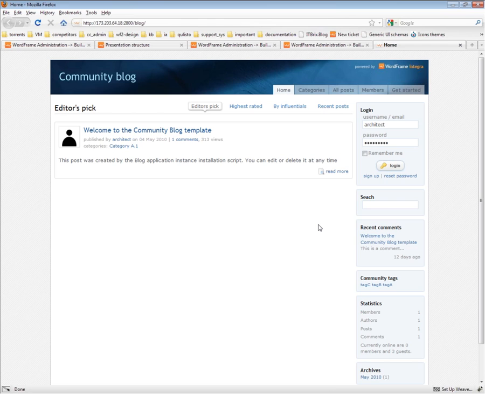So I don't want to know in the blog application that it will be integrated with the e-commerce application. I don't want to prepare the blog application to be integrated with e-commerce. I just have this widget, I put it on the page, and from now on this page is managed by the e-commerce. If you have a subscription for service A, you see the page. If you don't have it, you don't see it.